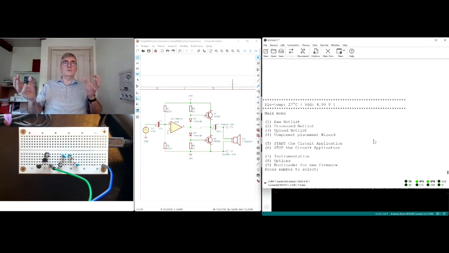And do not worry if you are a beginner in electronics and you do not know how to build a Class B amplifier. We will provide a lot of applications where you can just download them, either for KiCad, so you can see the schematic, or you could just take the netlist that we provide, and then you will get the information about where to place and which component to place, and everything else we will take care of, and then you will be up and running building your own amplifier.